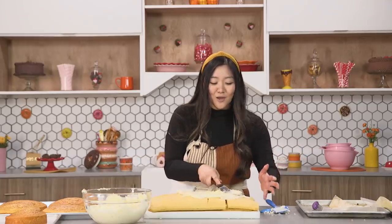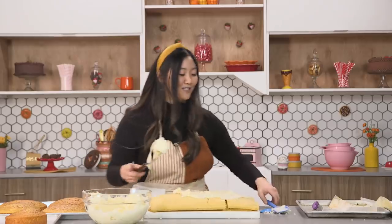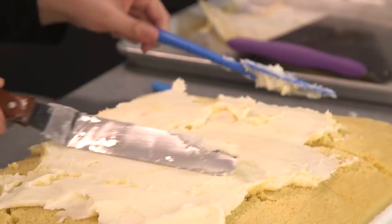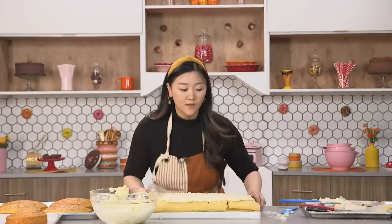The show sets too high of expectations. They have to make these crazy cakes and they have like no time to do it. How are they supposed to succeed? I don't even think the person who made the original cake got that same time limit. I don't think so. Where's the truth?